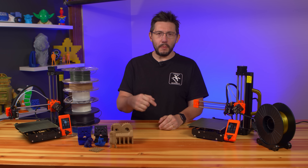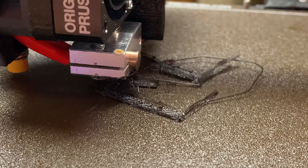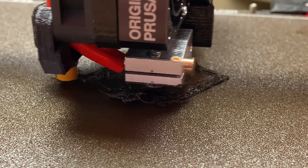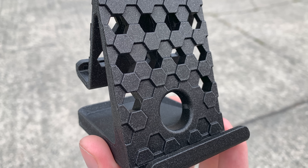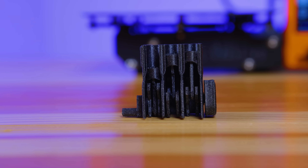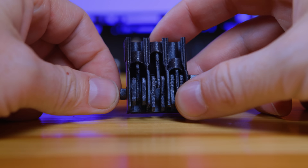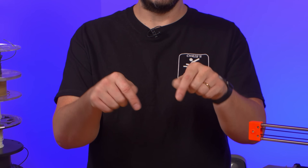Before those machines came home with me, I tried printing something at the office. I was using the textured plate and I couldn't get PLA to stick to it reliably. I ended up switching to the smooth PEI sheet and was able to get a print to stick — it was the phone holder that I tweeted out and lots of people loved. I was even able to print the Sunshine Engine Benchmark, a small three-cylinder print-in-place engine that works — I can spin the crankshaft and parts move. It's free to download.